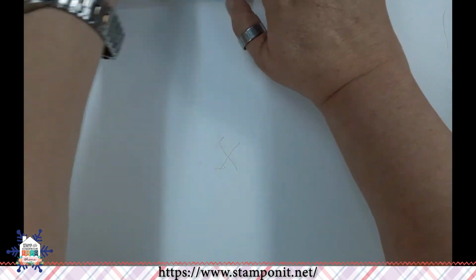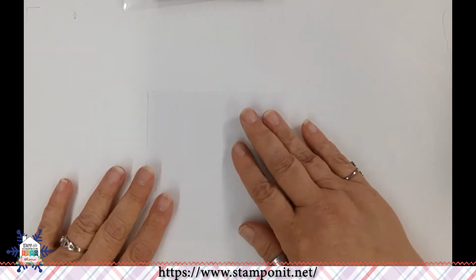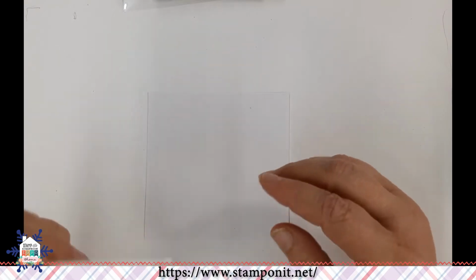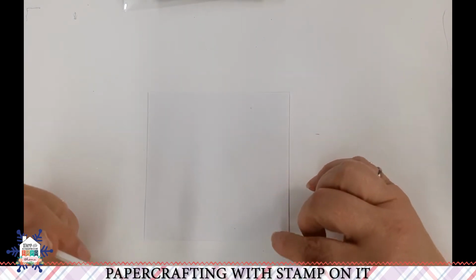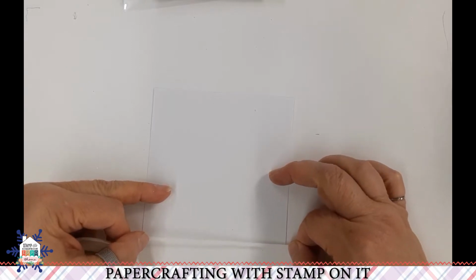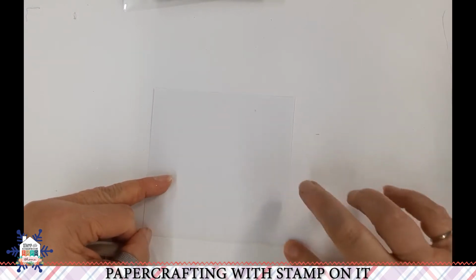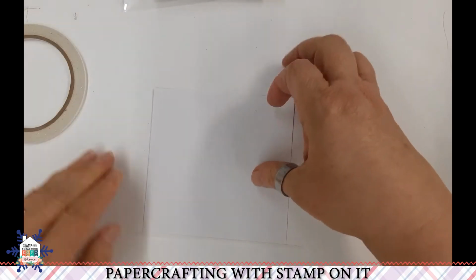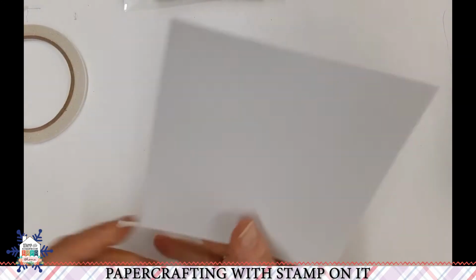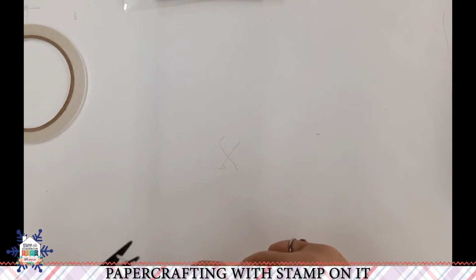So let's get started to make this. You're going to take your square white piece of cardstock, and you're going to take your 1/8 inch double stick tape, and you are going to go all the way around the edges. Now, the way that I do this so that it makes it really easy, you see I'm holding the paper down, but I start off the paper. I don't start at the edge. And then I just bring it along and take that off. It's easier to do it this way than to start right at the corner. When you do that, you set yourself up for so many mistakes and problems that you just don't need.